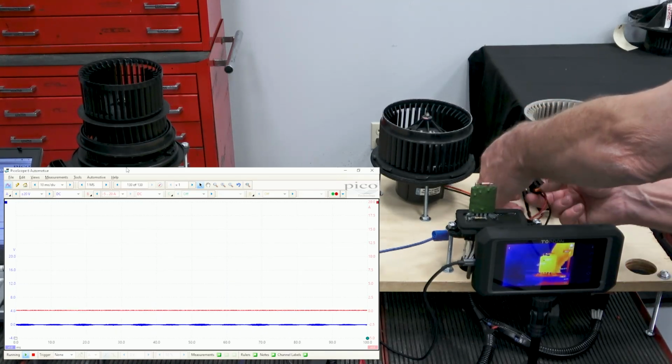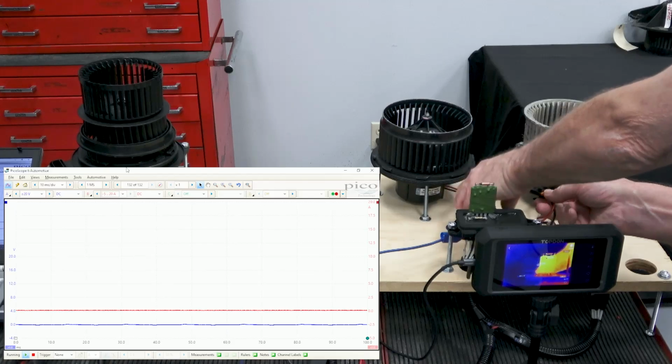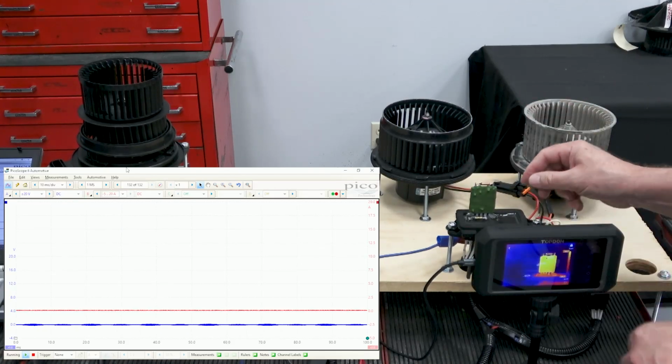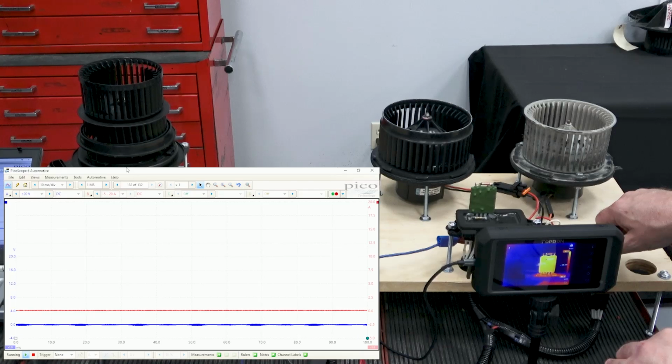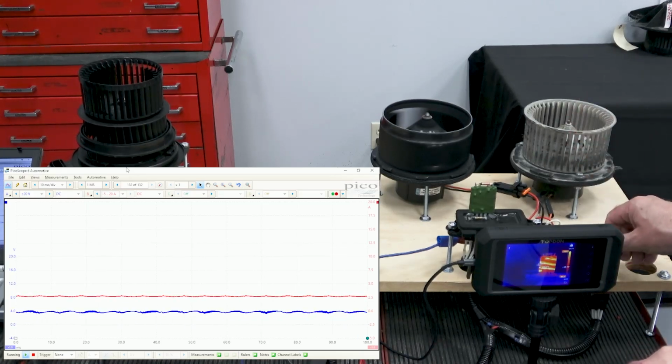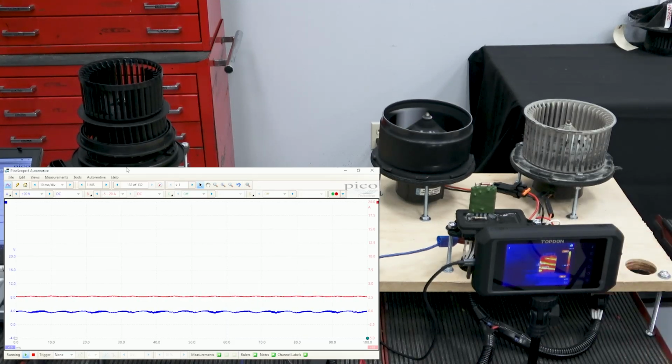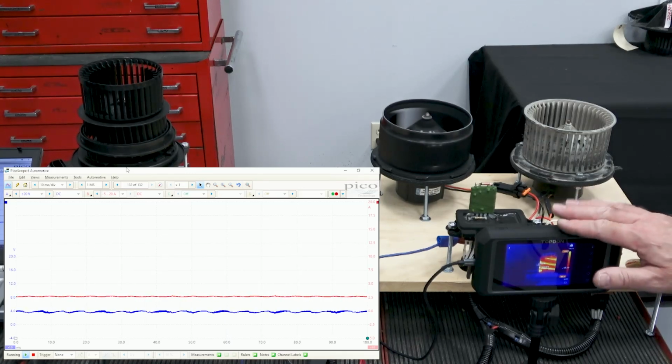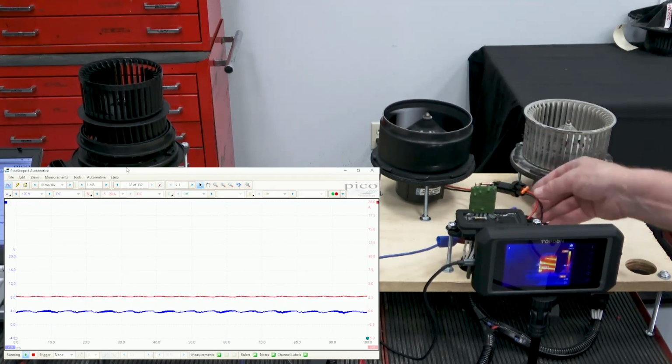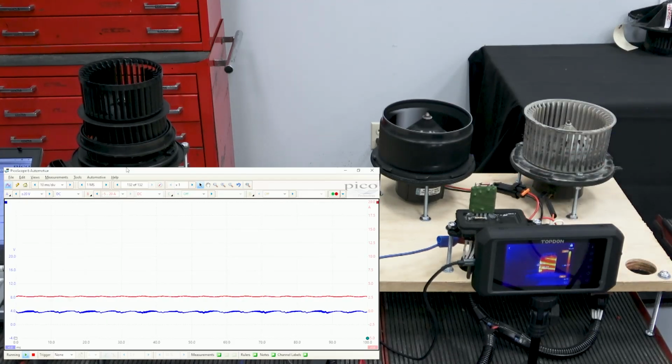So I'm going to go ahead and plug in the good blow motor. And we're going to just run it on the lowest speed of the resistor, like this here. It's quite difficult to see, but it's probably around 160, 170 degrees on the resistor. Again, we just plugged it in, it usually gets warmer. If we go back and look at our oscilloscope, I'll pull a cursor down, you can see that the current flowing in the blow motor circuit right now is just about 2.5 amps.